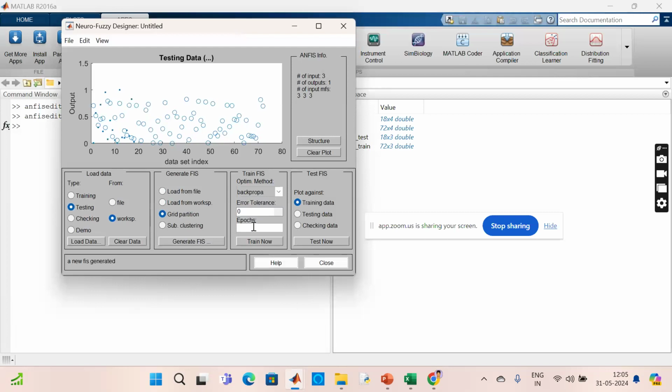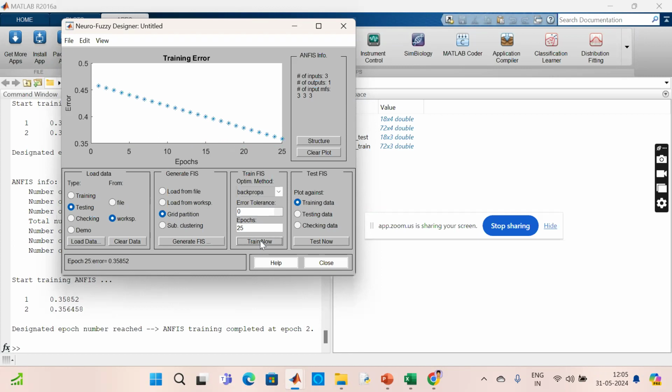So we need to fix the goal. The goal must be either the minimum mean square error value or else the number of epochs. But if you have a customized code, you can fix that minimum error value. In ANFIS, it will take only the number of iterations, so you can give the maximum iterations. If you give lots of epochs, it will take a lot of time to get a more accurate value. Now, just for understanding purposes, I have given only 25 epochs. Now you can train on that data.